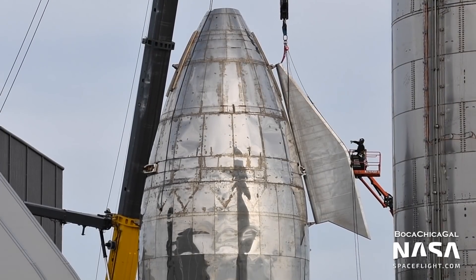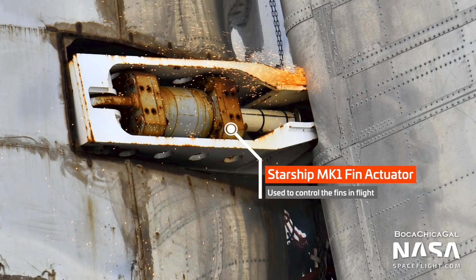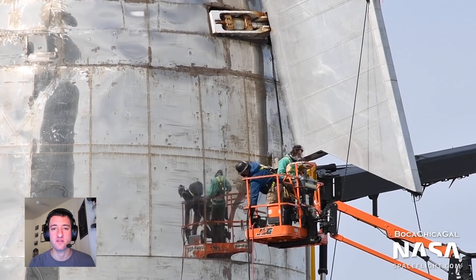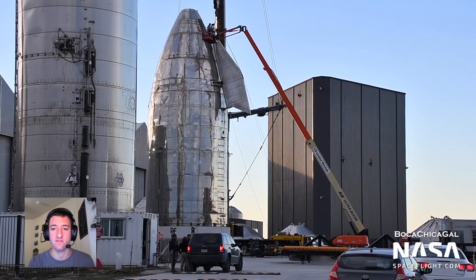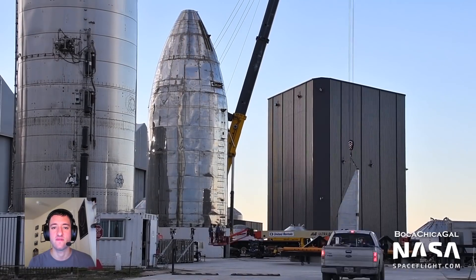At the beginning of the week, teams worked to dismantle Starship Mark I, a very early prototype which never flew. While it mainly served as a manufacturing pathfinder and as a mock-up for the most recent presentation in Boca Chica by Elon Musk, it was also a piece of Starship history that showed how far Starship development has come already.